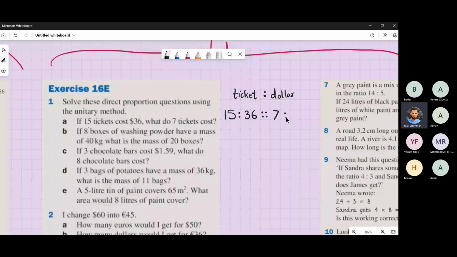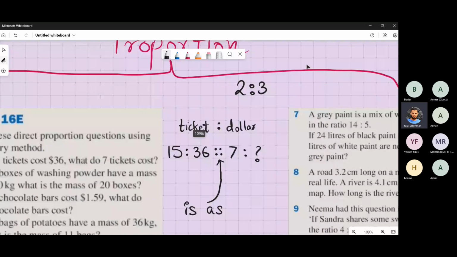Okay. Now you will wonder what is this? This is "as". Okay. So if you have a 2 to 3 ratio, can you tell me a ratio which is very big, but actually has the same value, which is equivalent? Can you give me another equivalent ratio for this? 400 to 600. Okay, very good. 400 to 600 is the same as 2 to 3. So if something is the same as or proportional, I can write it in this way in mathematics.